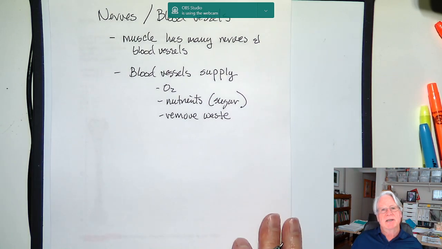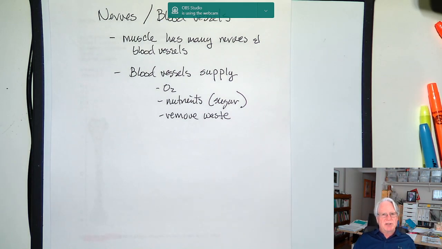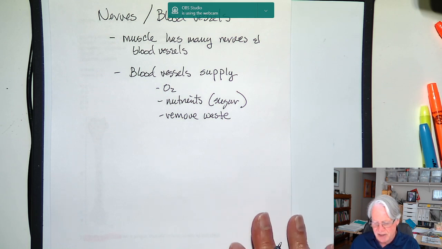So it's a very expensive proposition to produce a muscle contraction. It requires a large amount of energy, lots of ATP. And the best way to generate ATP is the use of oxygen to burn sugar, glucose. In that process, you're generating a lot of waste. So all those things have to happen, and the blood vessels then are going to be responsible for making sure that that can take place. So we need an extensive blood supply to address those needs.